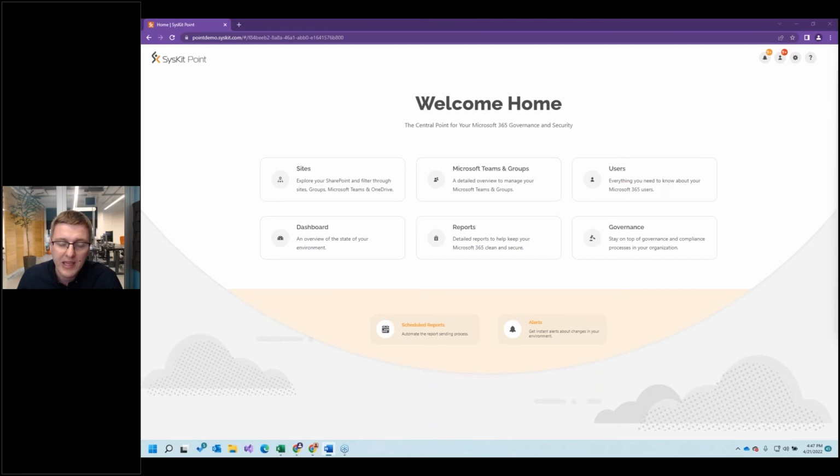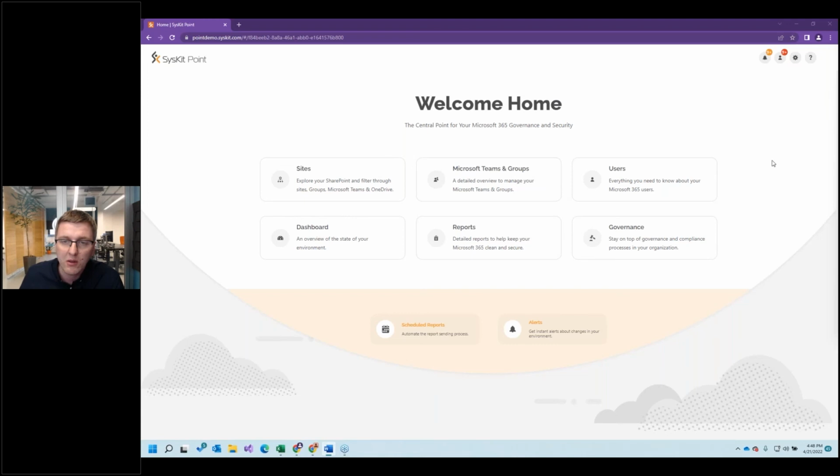And it can bridge the gap between IT and business users as it automates governance by assigning different kinds of tasks to the business owners. So you can delegate part of the responsibility to secure your content to the business owners, the people that actually have operational knowledge on what should be shared with whom. So you can automate things like external user reviews or access by external users and stuff like that.